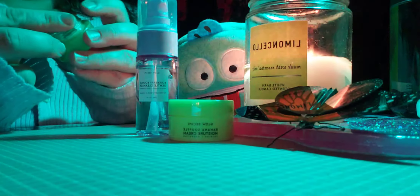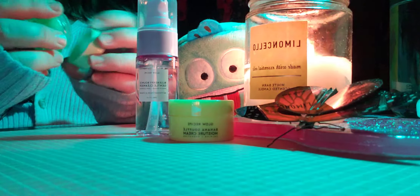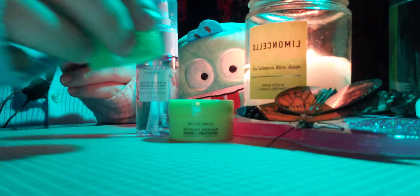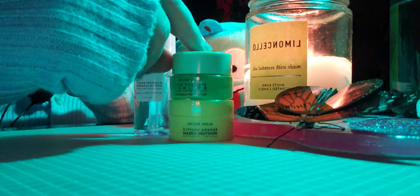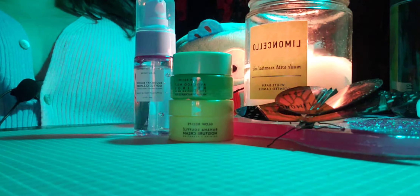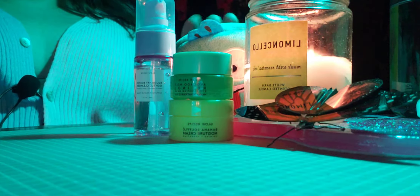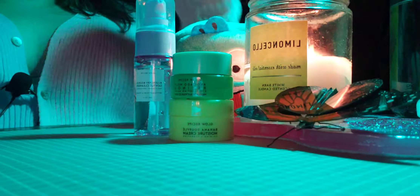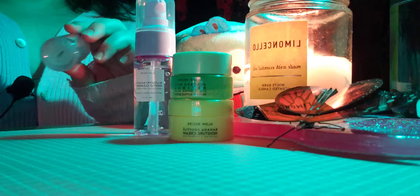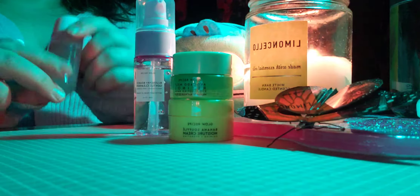Now this doesn't smell like avocado, but then again I'm not a really big fan of avocado — it's okay, but I'm not crazy about it. I have tried this and I do have really dark under eyes, but I don't honestly think anything will ever get rid of them except for concealer, and that's a whole different story. I really like this product though. I've used it the past three days like I said, and I really like it.